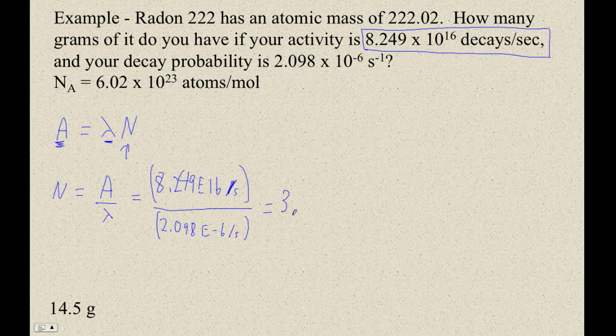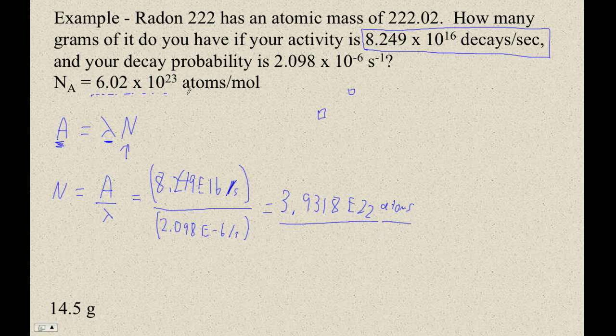So this number I get is 3.9318 times 10 to the 22nd. There are ways to know that if you're detecting only a portion of the decays. If you've got a sample here and a little detector here, you know how efficient it is, and you know what part of the solid angle all the way around the detector subtends, and you can figure out the tremendous decay rate like that. This is atoms. And then the question is, how many moles is that? Well, let's figure that out.